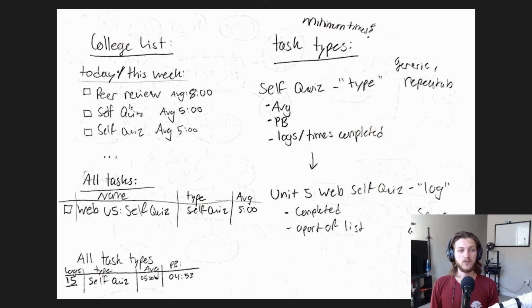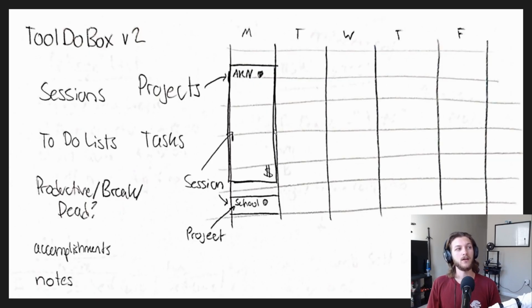The project is going to have different types of lists so that you can create list templates with task types. Because, for example, one of these schools has repeatable work. I know exactly what type of work I'm going to be doing. The specific logs change, but the type of work stays the same. So that's what I'm saying here.